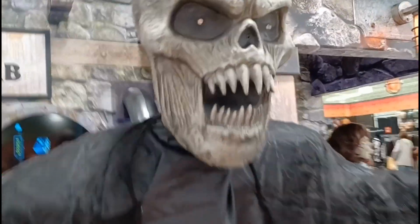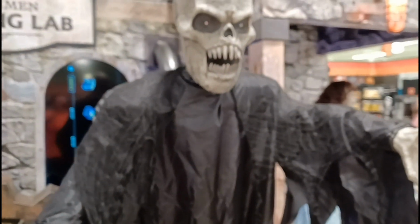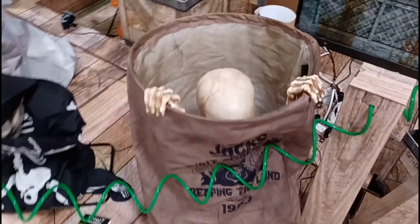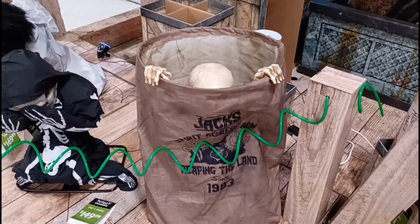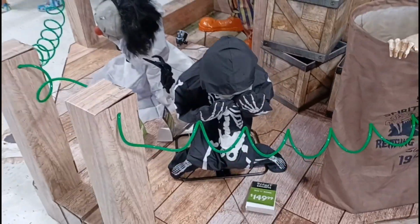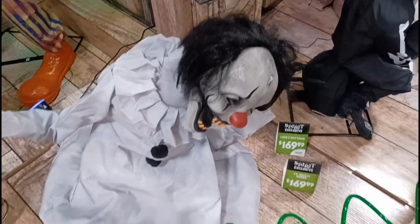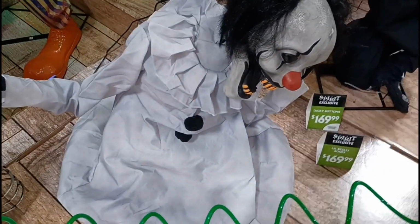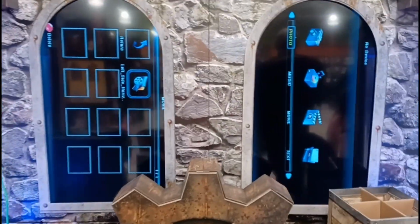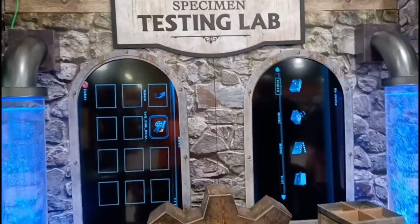Mr. Dark, you're not working. I just wish they made you look more realistic, because that's such a cool prop. The bag of bones, who I'm really thinking about getting. Come on, work. It's not working. Only issue with this place so far is none of the animatronics are working. Is Happy Bottoms working? Nope. I believe he's working, but he's not moving. I can hear him. The back displays aren't working either. Yeah, that's the only issue with this location so far.